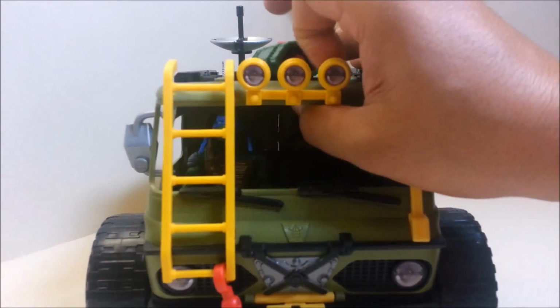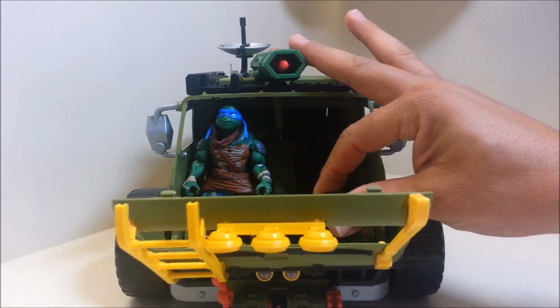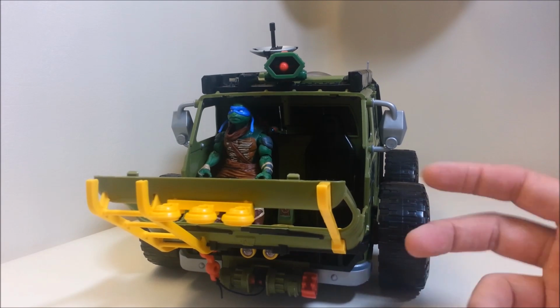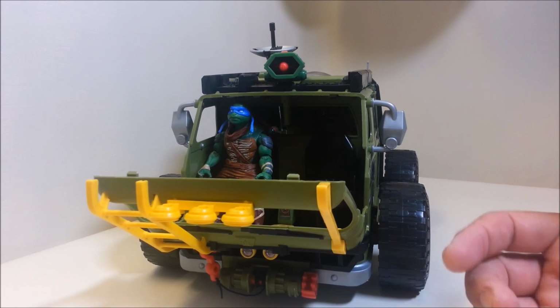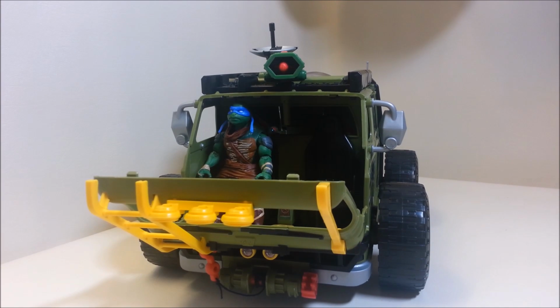That reminds me a lot of the old Masters of the Universe figures and vehicles, if you're familiar with any of those, where the figures didn't really sit ever on anything. I remember Castle Grayskull, the throne was molded in such a way where the figures were in their normal standing pose. You just kind of wedged them into that throne, and they looked like they were sitting. And a lot of the vehicles were the same way. You just kind of stood them in there, and it looked like they were sitting down and driving the vehicle.